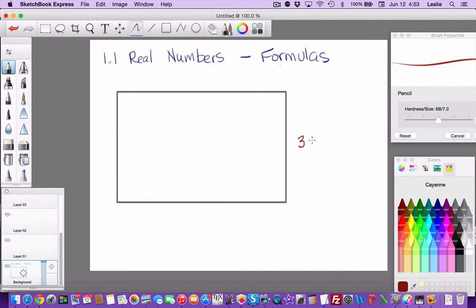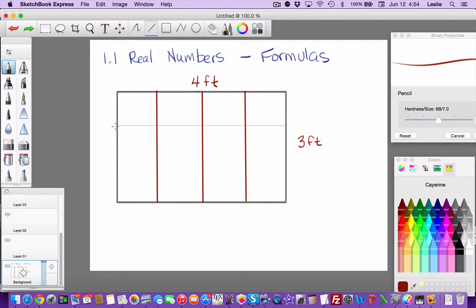Here's a rectangle that's 3 feet on one side and 4 feet on the other. In other words, the length of this rectangle is 4 feet and its width is 3 feet. Since this rectangle is 4 feet long, let's cut it in half, and let's cut each of those halves in half as well. So now I can see 1 foot, 2 feet, 3 feet, 4 feet, for a total of 4 feet in length. I'm going to do the same thing with the width by cutting the width into 3.